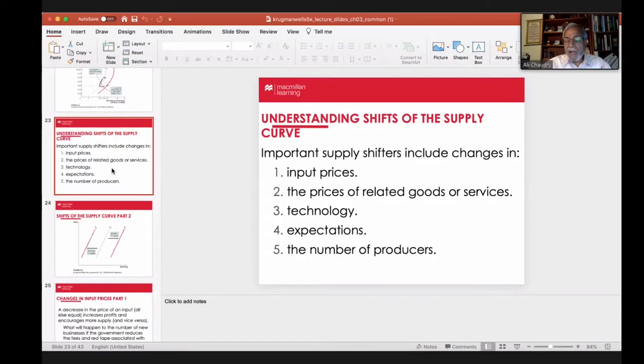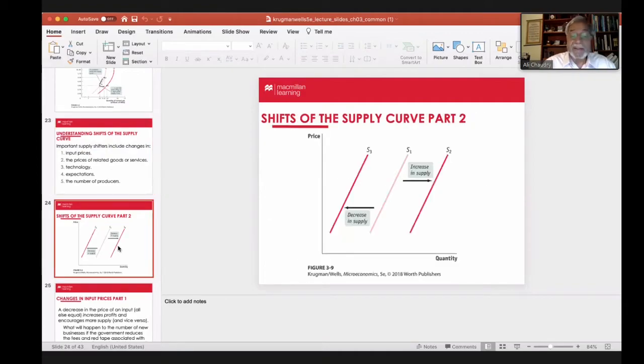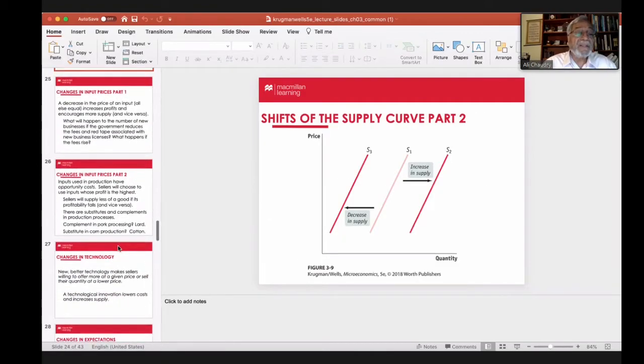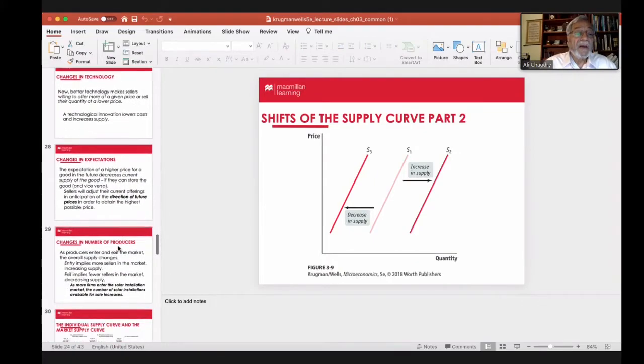And you can see how the content actually ties in very neatly between chapter 3 and chapter 12. So we defined the basic concepts in chapter 3, and in chapter 12, we actually went into the mechanics of how we can identify those factors. Again, the shift in the supply curve, there's nothing new there.